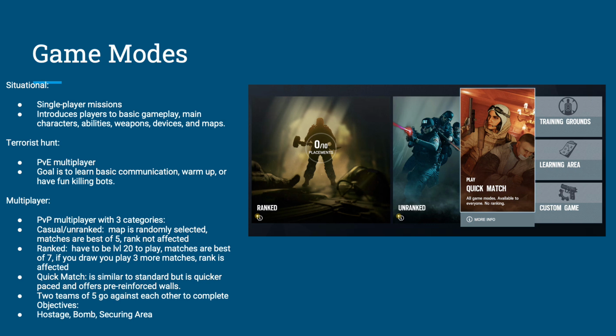Terrorist Hunt is a PvE multiplayer game mode, and the goal is to learn basic communication, warm up, or have fun killing bots. You're also able to change the difficulty of the bots within this game mode.